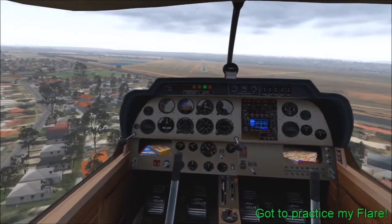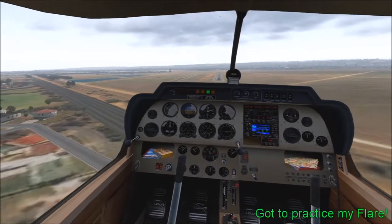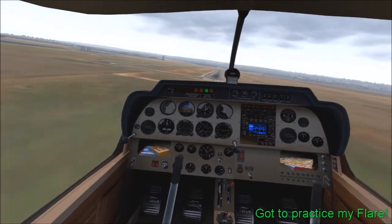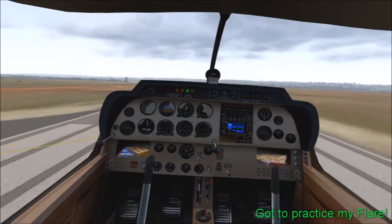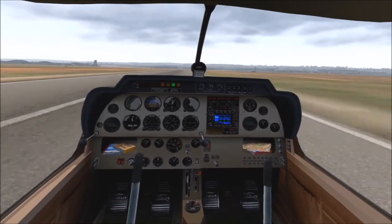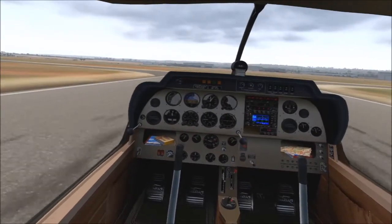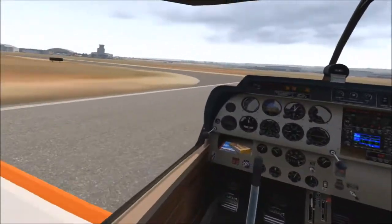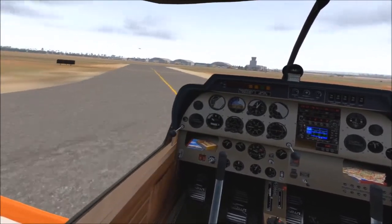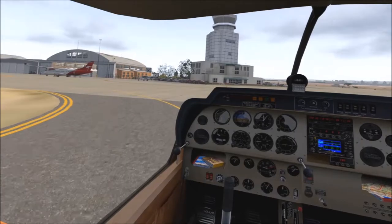There's a little soccer ground here on the left - I used to spend some time there with my grandson when he was playing footy. We could stand there and watch the aircraft land. This is not the normal strip that I use - I normally use the other one that I messed up on. This is the quickest way through. A little bounce - I've got to work on that flare, my landing mojo is a little bit off. Okay, down safe. Thanks for staying with me - I hope you enjoyed it. Please comment and let me know what you like and don't like.